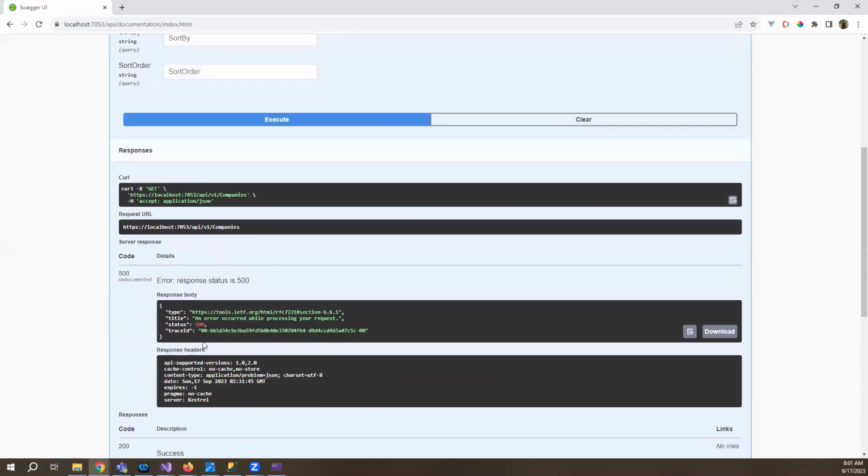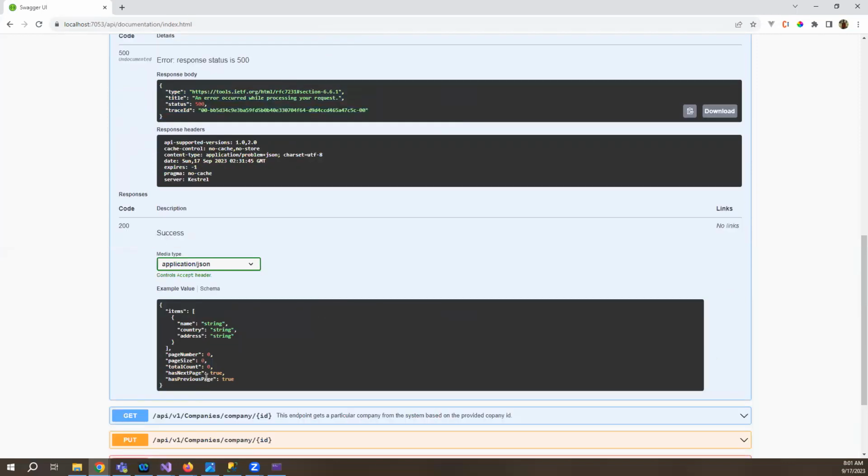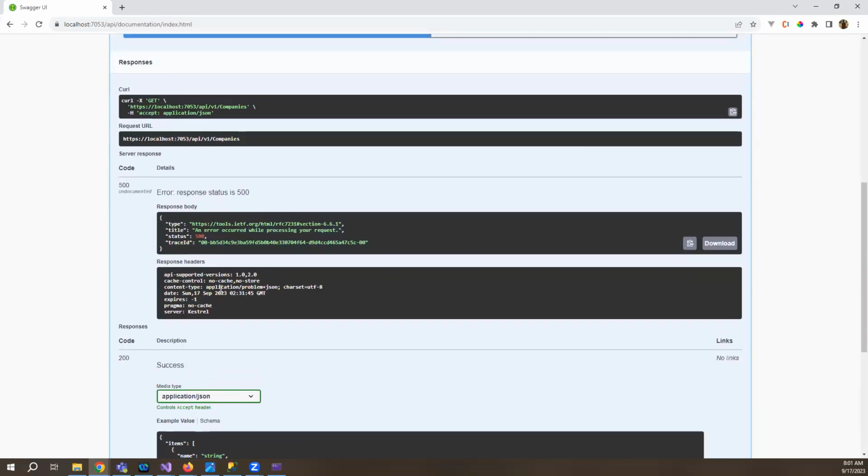We have a sleek JSON response, and the content type is not application text. It's called problem JSON. So it returns your problem JSON, and these are the properties: type and title. Status is 500, which we have returned, and this is the trace ID.